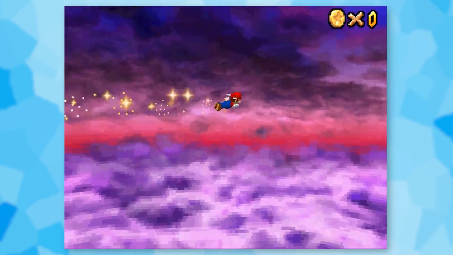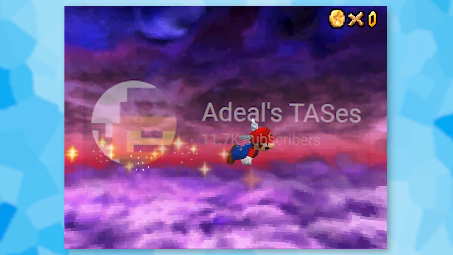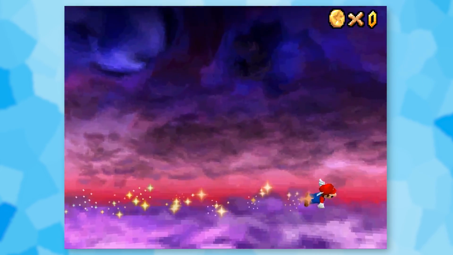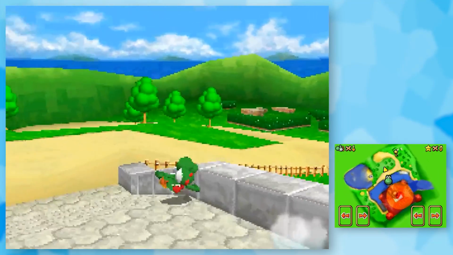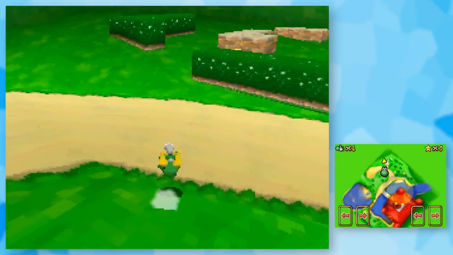But this is just the first TAS we'll check out. Next is a jumpless run completed by Adil. That's right, you can beat the entirety of Super Mario 64 DS without jumping. Let's jump into it. So a lot of this run is kinda slow going because the fastest method of traveling is slide kicking or diving.